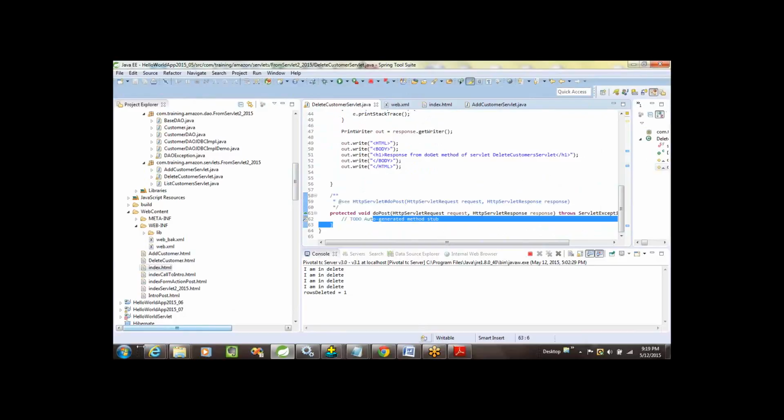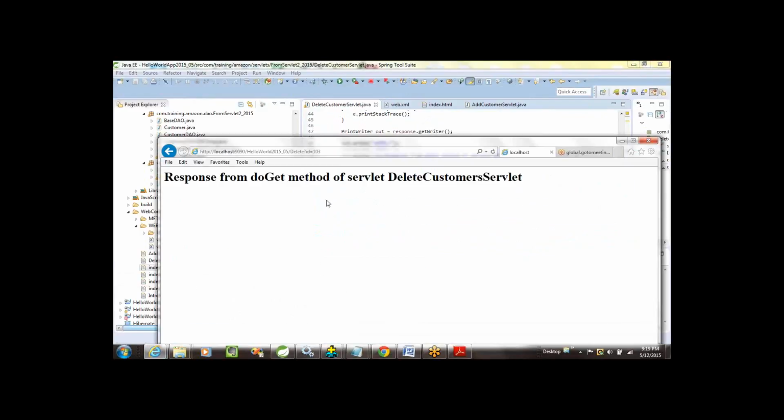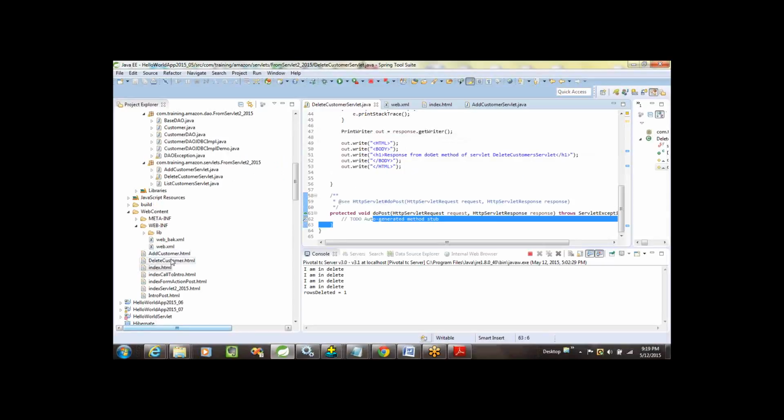Hang on, Jyoti, it's your theory. I'm getting there. But when you gave delete, it went to web.xml. Web.xml tied delete with the servlet, and that brought it here. Jyoti, tell me what to do. What I'm saying is in your index.html, you are posting it to the list servlet, correct?